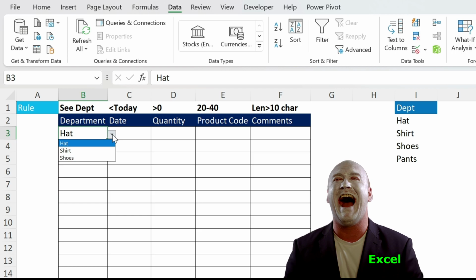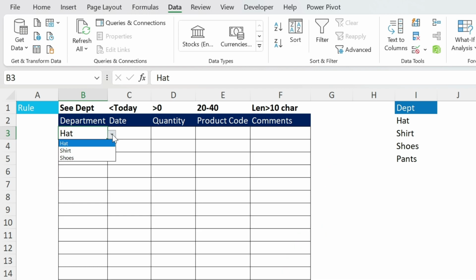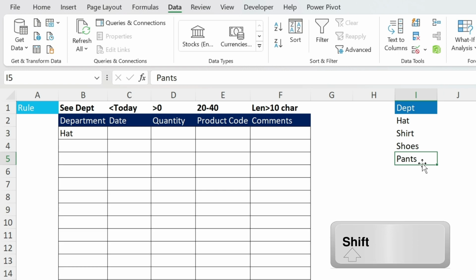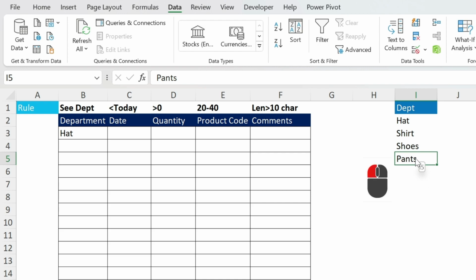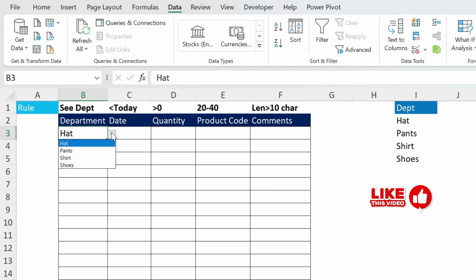So Excel is sometimes trying to play tricks with us. Let me show you 3 ways. 2 are small tricks to get rid of this problem, and 1 is the correct way to do things. So the first trick is, you just have pants here, click on it, then press on shift, keep shift pressed, and you can see when I put the cursor here, I have this cross. Just click on the cell and move it up. It has to be in the middle, anywhere you click, those are the pants.